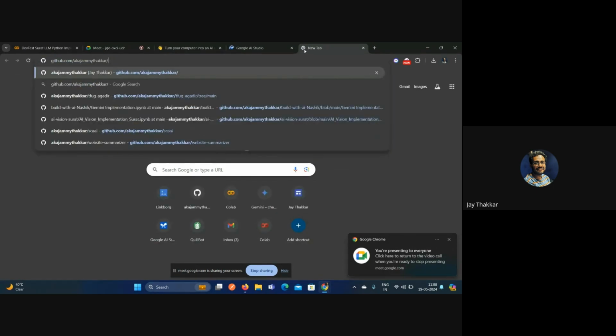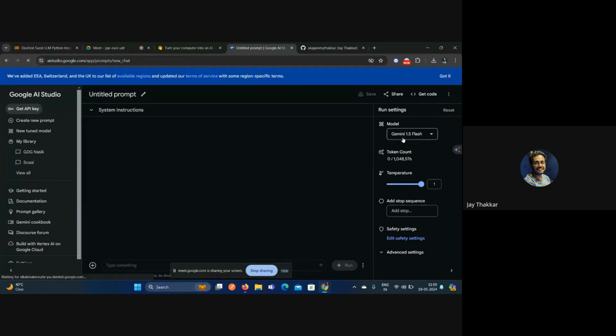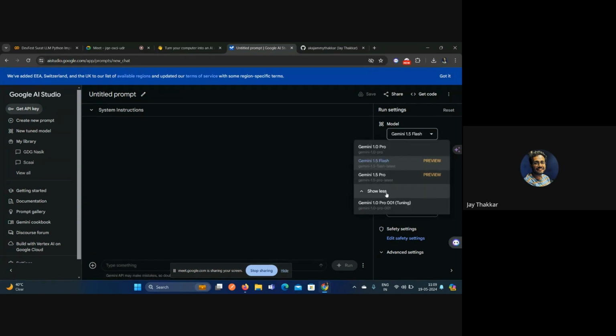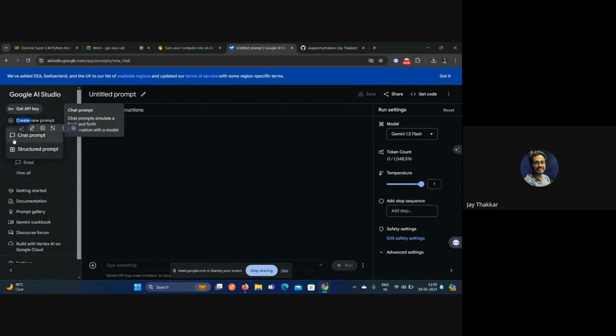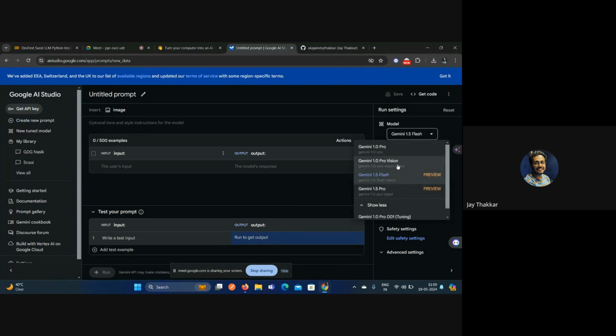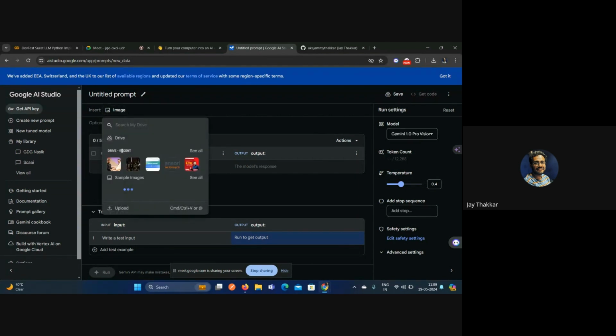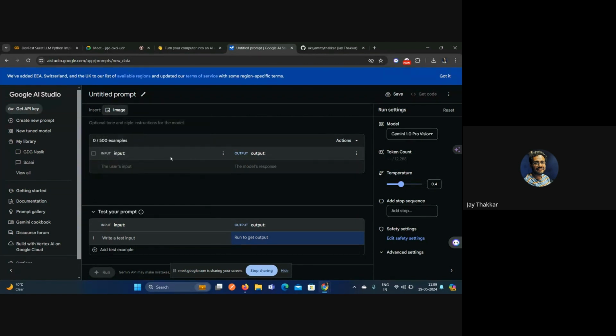I do have a repository for it as well, so you can have a look at it. For this we made Gemini Vision.